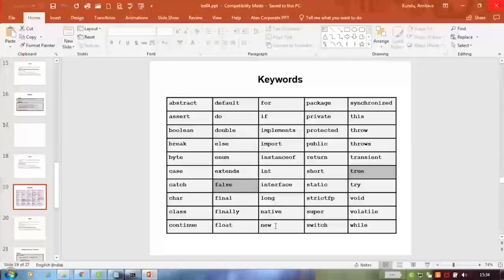These keywords are inbuilt names, so we cannot use them to create any user-defined component, like your own class, variable, or method. These are predefined keywords.